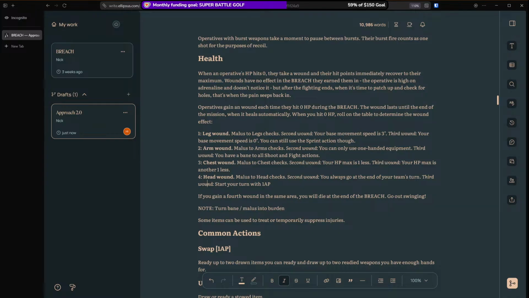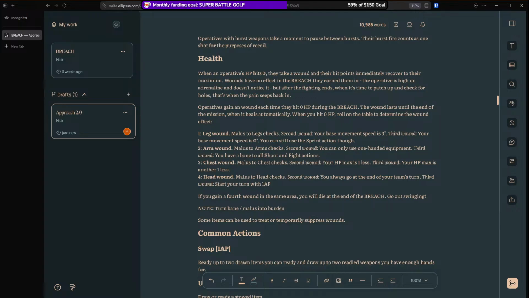You don't want these, but there is also a way to suppress them. There are items you can take, because again, this is an equipment fantasy, that can either remove or temporarily suppress these injury effects. So you might have an item that is like a health kit that removes 1 injury, like permanently removes it, so you don't have to worry about it. Or you can have an injection of adrenaline that's going to suppress all the effects, so you are not affected by it, but they're still there.